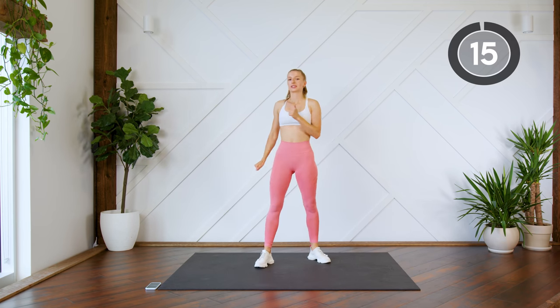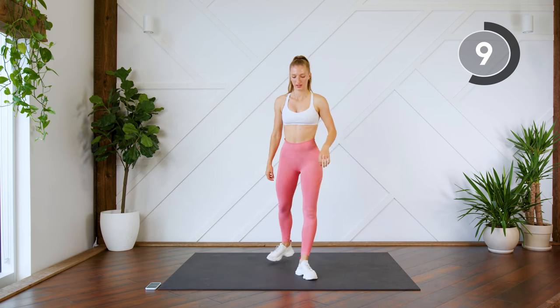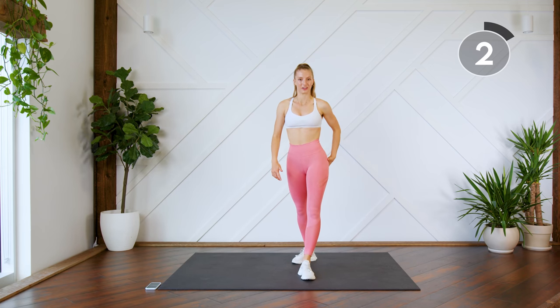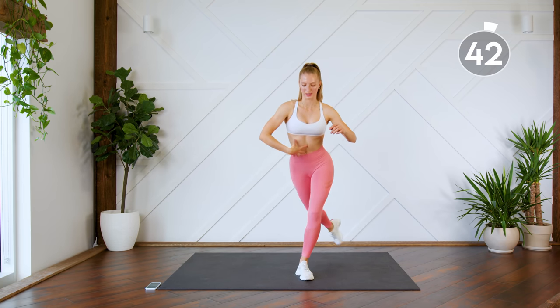Good, taking a quick 15 second rest. We're gonna do the same thing on the other leg. So this supporting leg doesn't move at all. And I really want you to think about that heel because that's how you're gonna feel it in that glute. So coming down and then drive this knee upward and keep that core nice and tight.